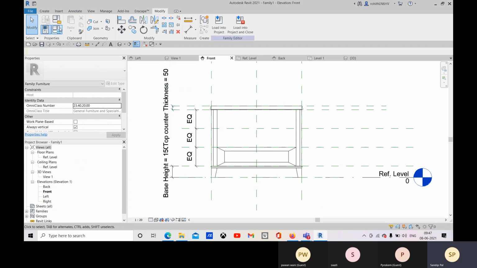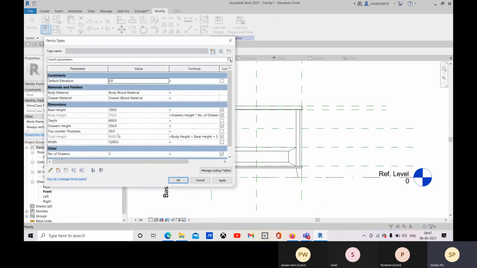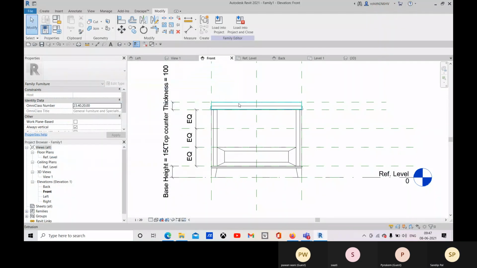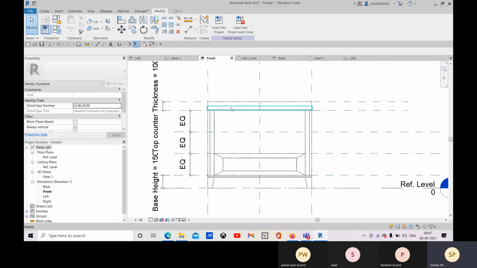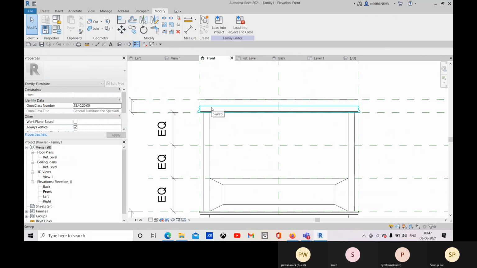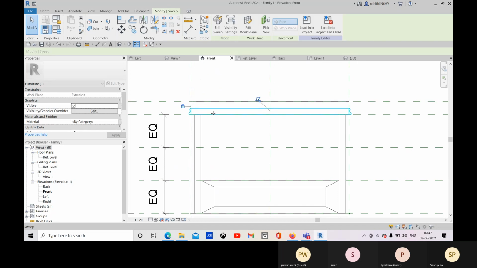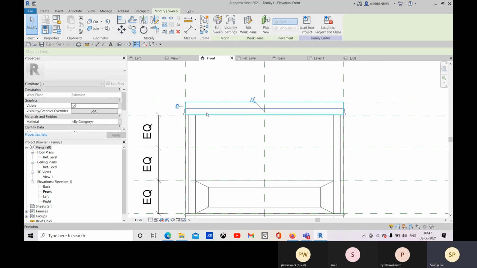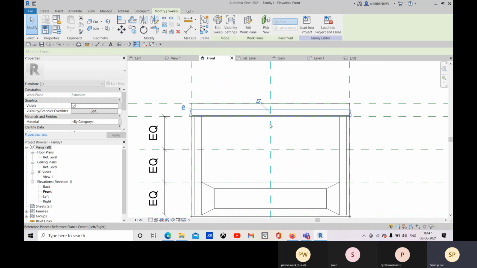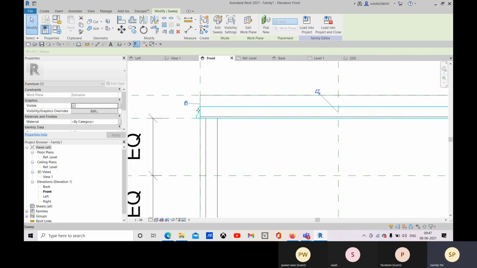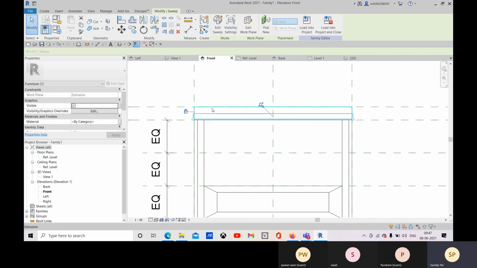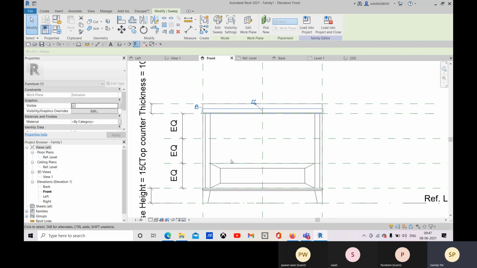Let me change this top thickness and let me check. Okay, yes. So it remains the same.